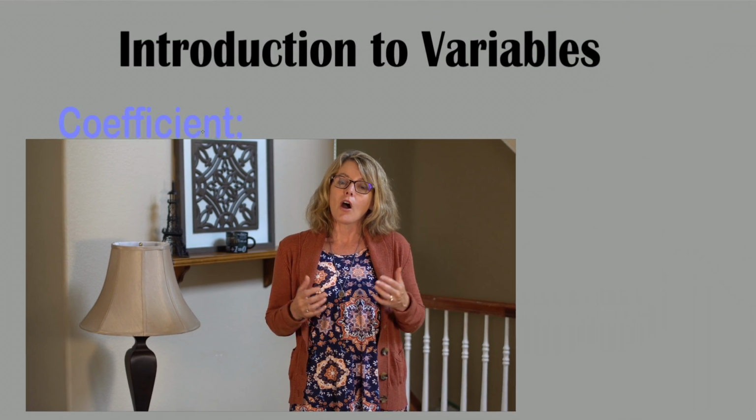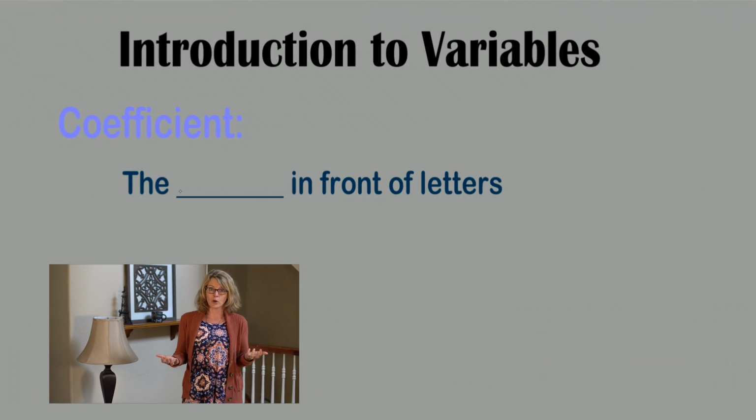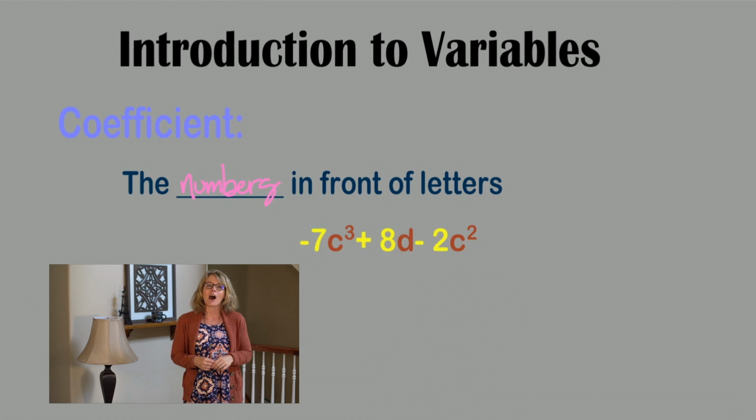Within these expressions and equations, you noticed some numbers, letters, exponents, as well as addition and subtraction. We have some special names for a few of these, so we will define two things: coefficients and terms. First, we'll talk about this weird word called coefficient. The numbers in front of letters, like these that popped up in yellow, are called coefficients. We will add and multiply coefficients later, so remember that name.